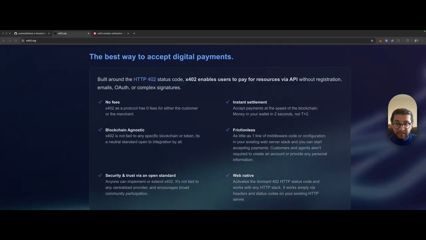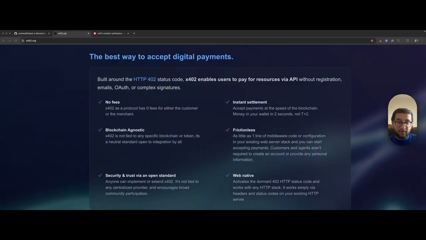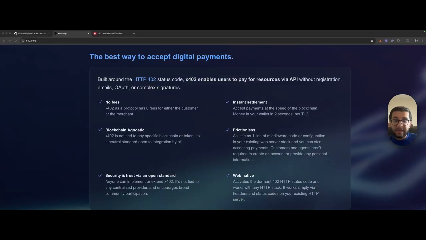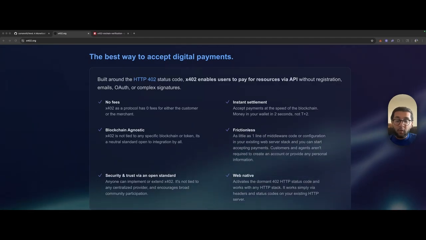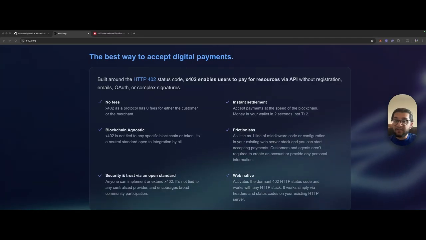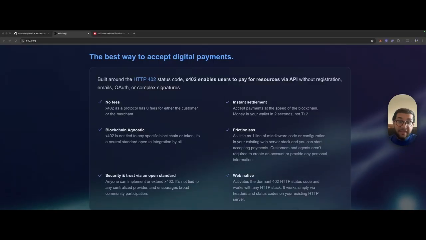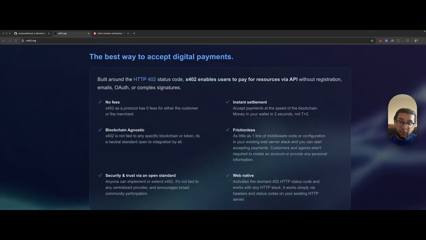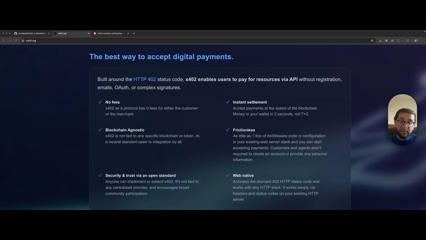The idea is, though, that these agents wouldn't be able to go to whatever platform like Alchemy or OpenAI to grab that API key and create an account and go through that whole process. They're going to want to query data, they're going to want to query it fast, and they're going to want to go to different data providers, different APIs, and they're going to want to be able to pay for it on a per query basis. And that's where X402 comes in, and that's what it enables.